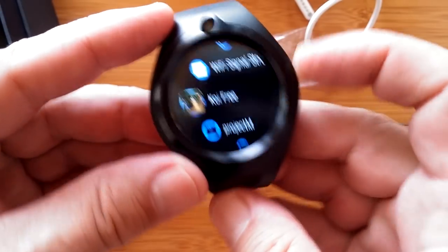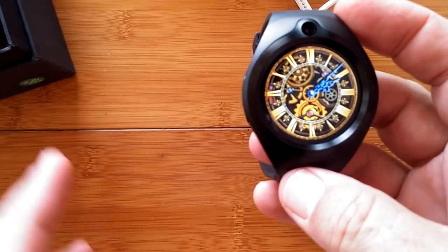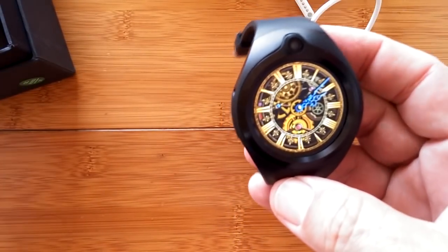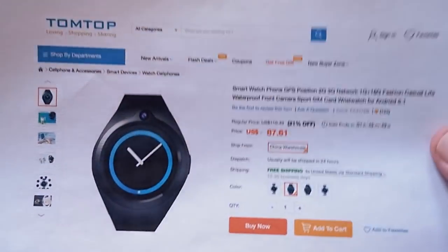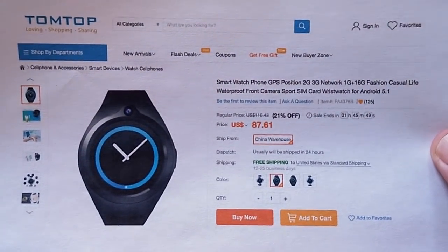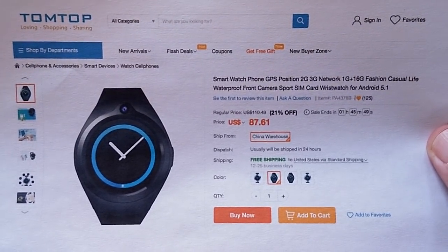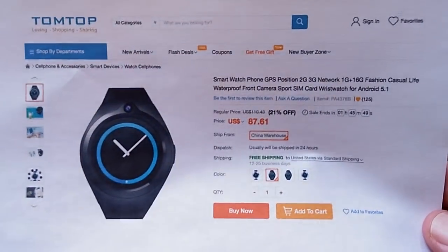Hey, you know what? I'm going to buy this one. I know, I get them for free to evaluate. But if I were going to buy a watch, I would buy this one. This is from TomTop. So far, it's the only source I've ever seen that has it. And I'm really happy they've got it, and really ecstatic that they sent it out, and it's available right now.